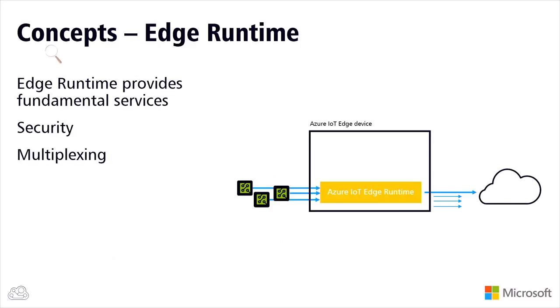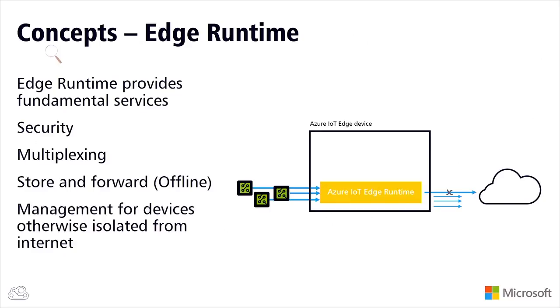Multiplexing. We're using AMQPS on the outbound, so we can send multiple messages through a single connection to try and cut down on the amount of session traffic that we have to generate. Store and forward offline. We have proposed scenarios where, what if the IoT Edge Gateway gets disconnected and sensors are sending data in? I need a place to cache that sensor data until the connection can come back online. So we're looking for support around that stuff.